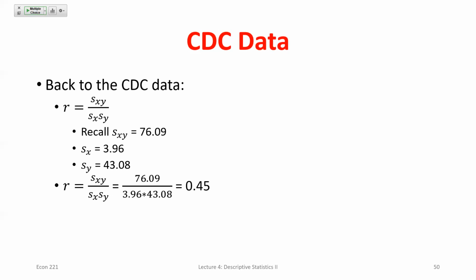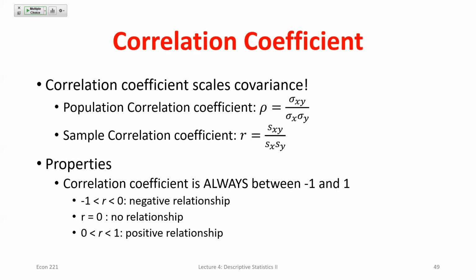So we can start to do things like that. Once we have the correlation coefficient, we can compare across any two variables. Also think about when we were dividing the covariance, I said I had inch pounds. Well, then I had inches times pounds on the bottom, so the units always cancel, right? So I get this nice unitless measure that I know is between -1 and 1. Okay? Any questions on that? We keep moving here.